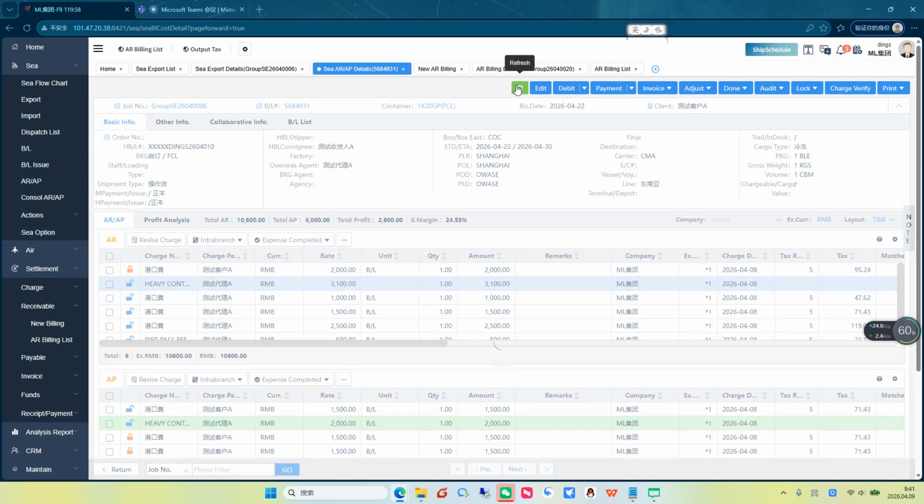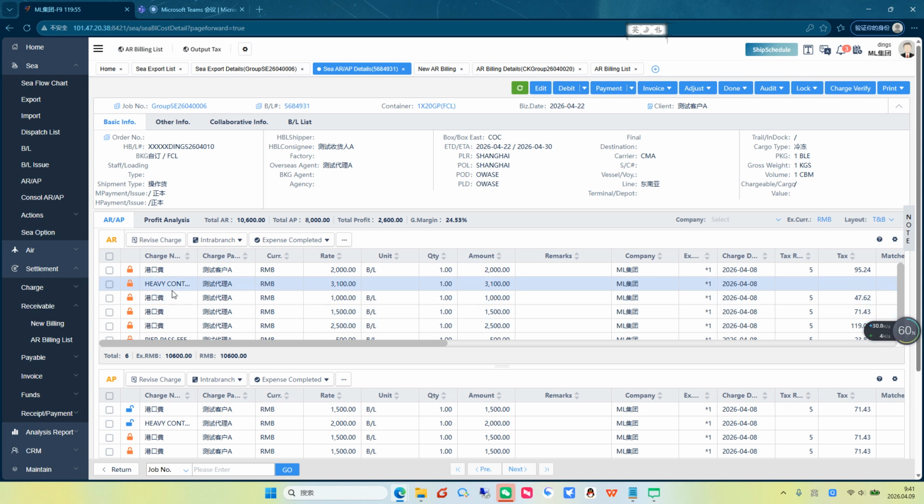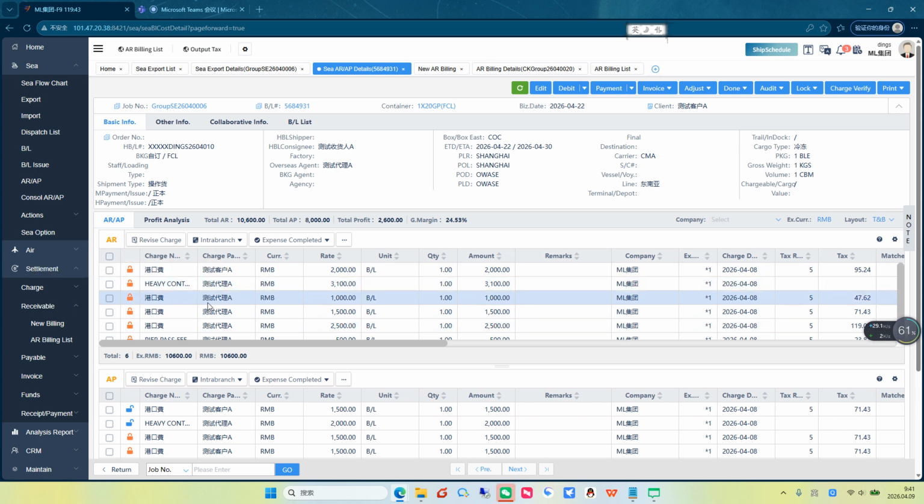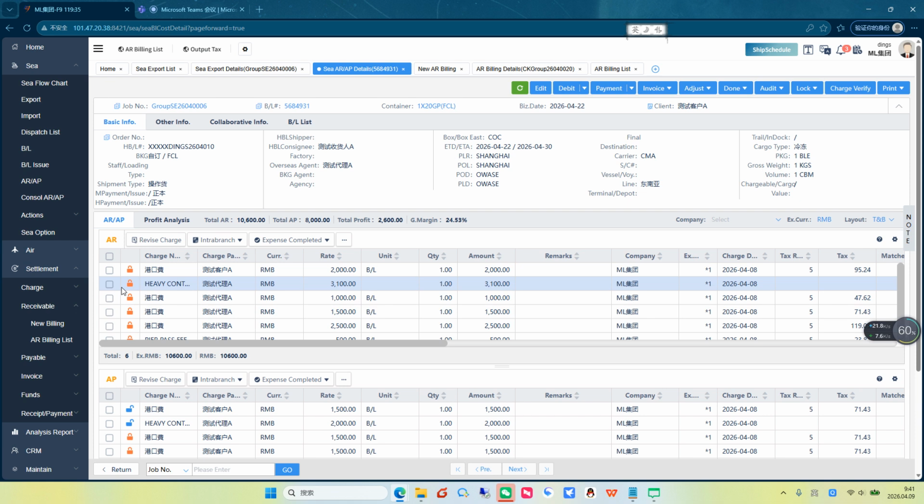Here, we can refresh it. There's a lock icon, and it shows the phrase cannot be modified. If we look back, we can see all the charges are now marked with a lock icon and the bill number. We can jump to the corresponding debit note by using this bill number.